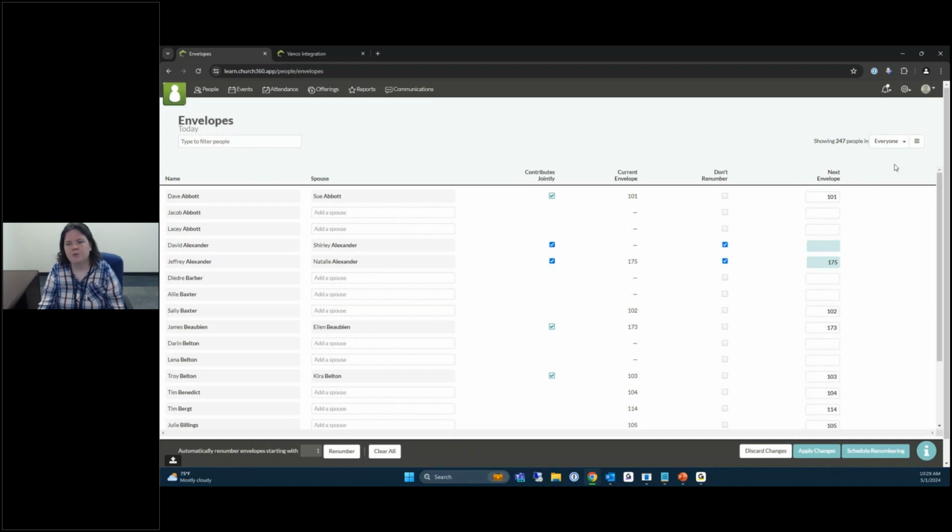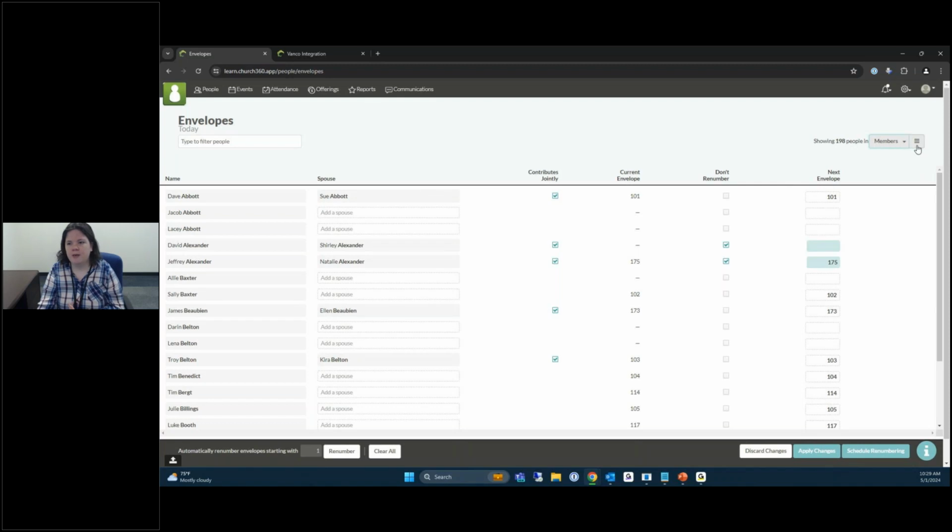And over on this right-hand side, you can use this drop-down menu to use any sort of smart group that you have saved. So maybe if you only wanted to renumber each member, then you could choose that. And it would accordingly filter based on people's membership status.